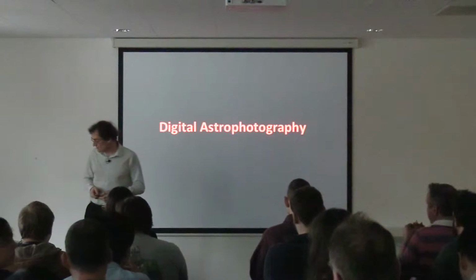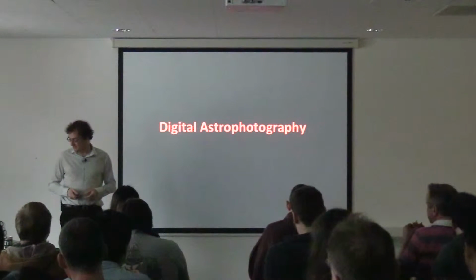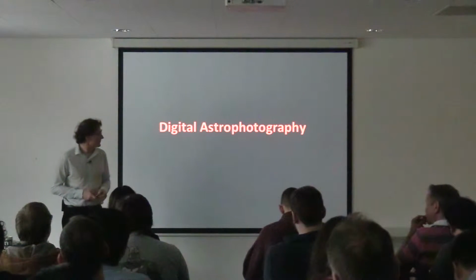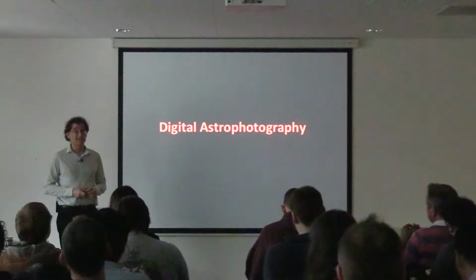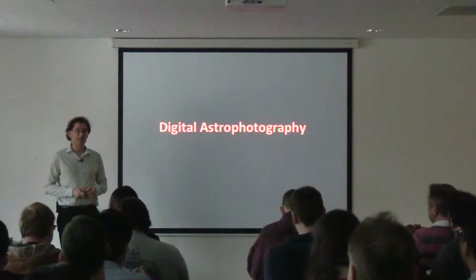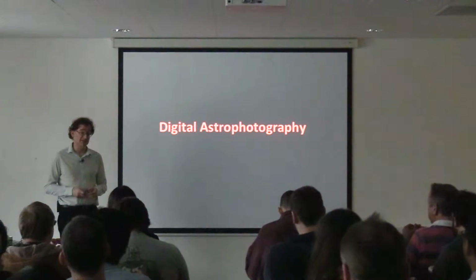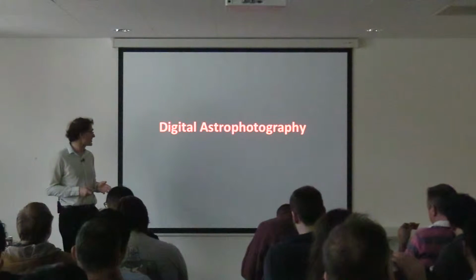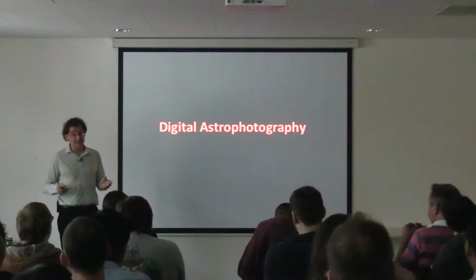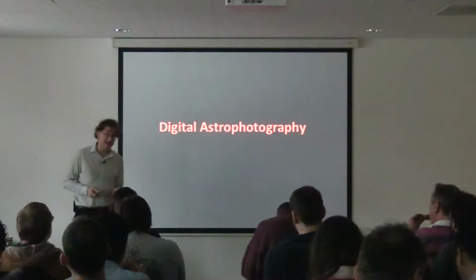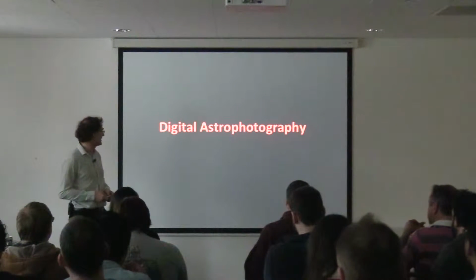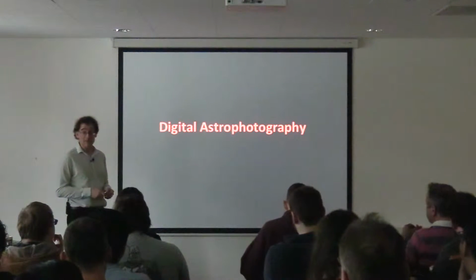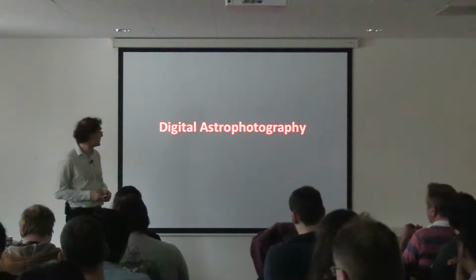So I actually got into astronomy in the late 70s after my sister gave me a book on the subject. I got my first telescope in 1982. And my first camera, just 2 years later, in 1984, with the express aim of doing some astrophotography. But it was only really when digital technology became readily available and the prices came down that I really got into it and stopped dabbling and started taking it more seriously.